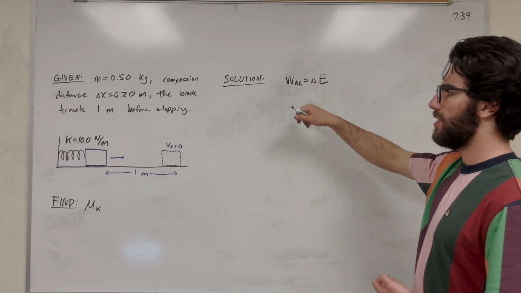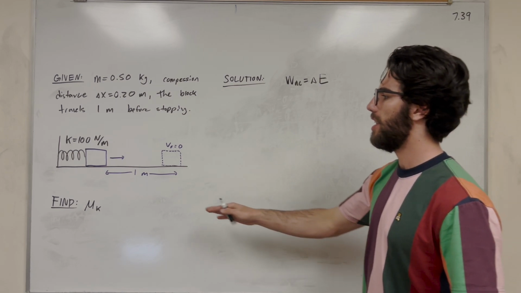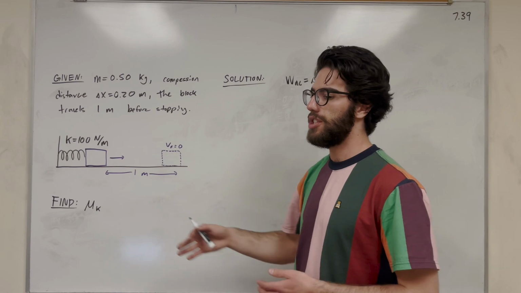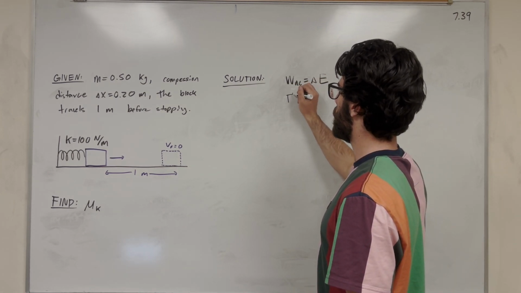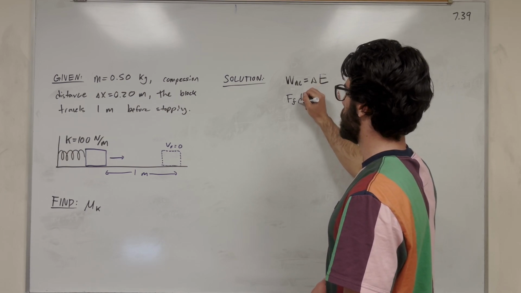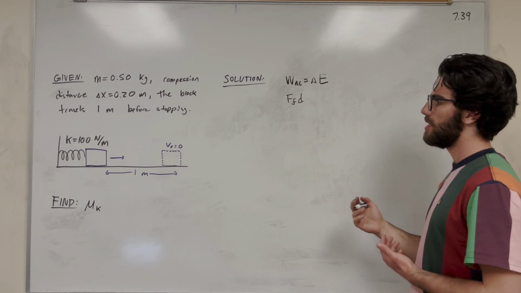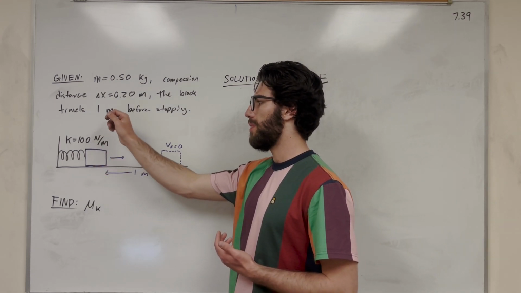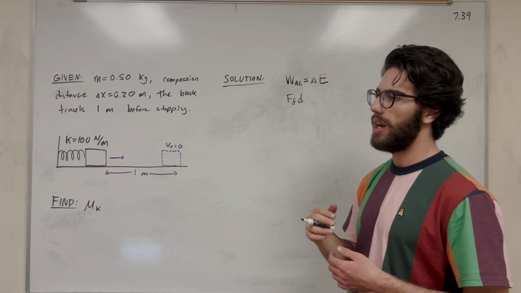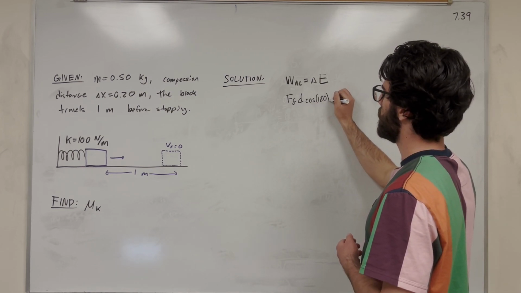So first of all, work non-conservative, right? We said, what's taking energy out of our system? It's going to be friction, right? We know that there's going to be this friction coefficient, so there's going to be friction in our system. So we can relate this to the force done by friction times distance, right? Because work is equal to force times distance, technically times cosine of theta, but the angle between the movement and the friction force is going to be 180. So we can actually just go ahead and do cosine of 180, right?